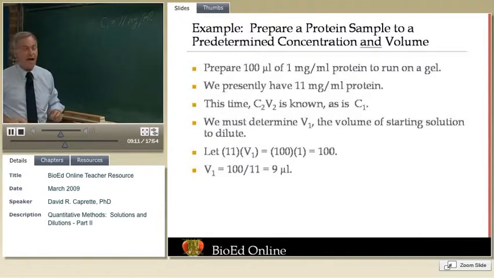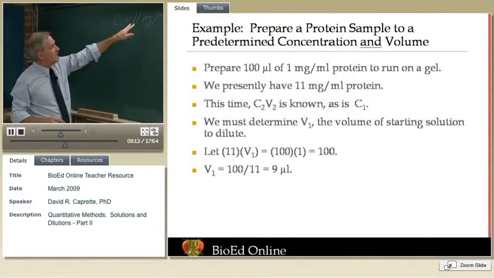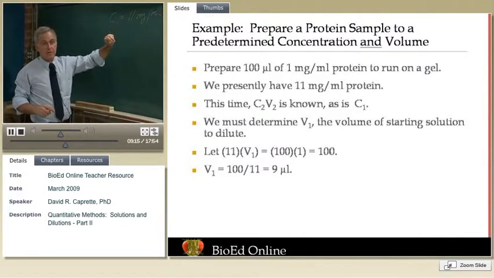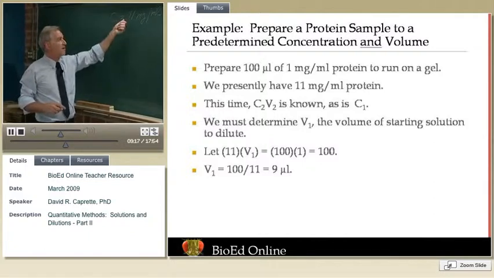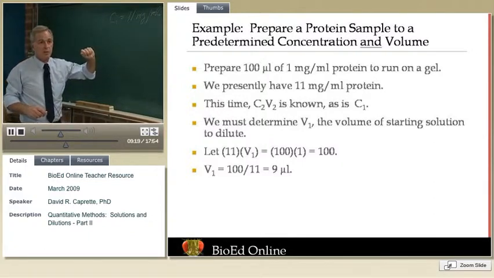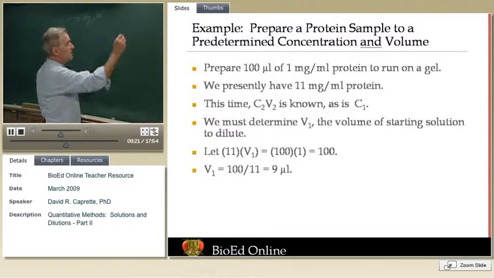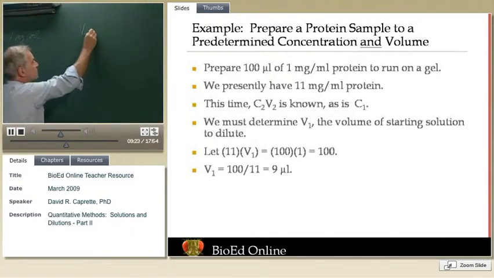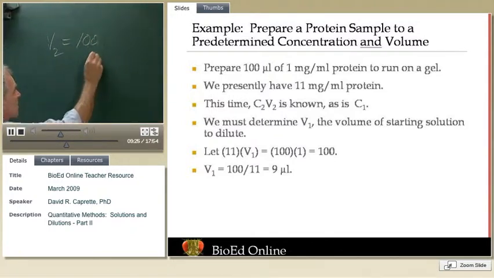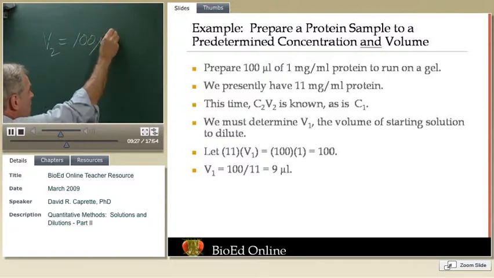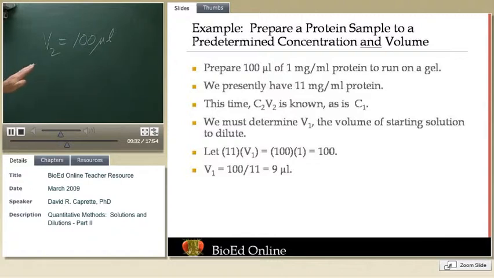As a matter of fact, what we want to do is take our initial concentration, take some volume of this sample, and dilute it so as to make 100 microliters. That will be V2. That's microliters, 1/1,000,000th of a liter. And a desired final concentration, C2, which is equal to 1 milligram per milliliter.